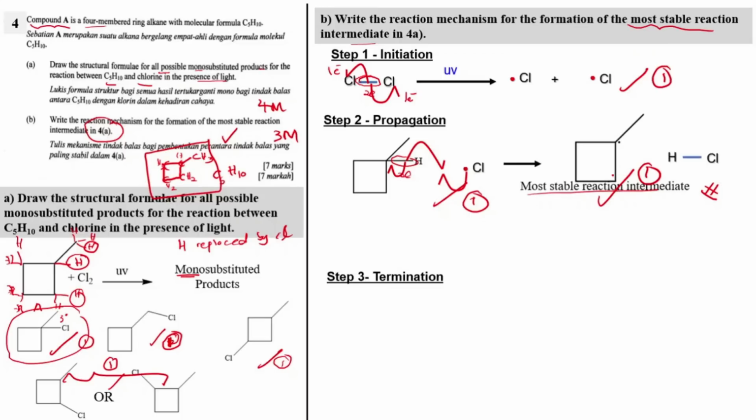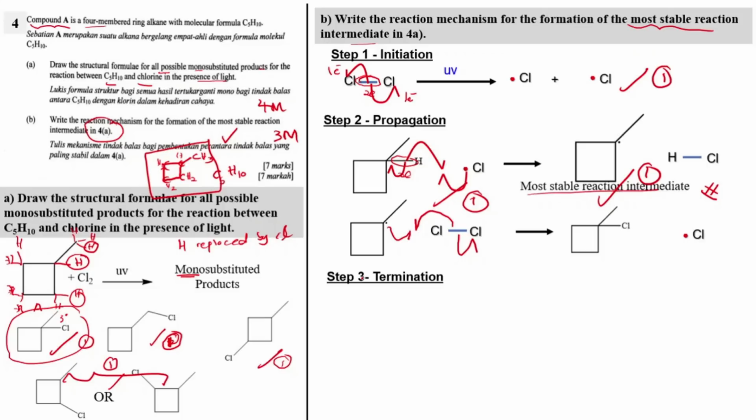Okay, so for this one, we have the reaction intermediate from what we have produced, and then it's going to react with the chlorine molecule once again. So it's going to break the bond here, one electron, and then here one electron is going to be passed there, and we're going to produce our major product, Cl here, and then a Cl radical is going to be produced once again.